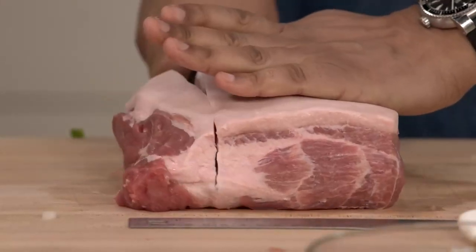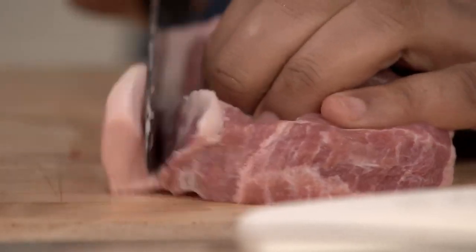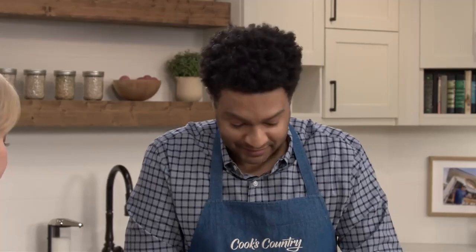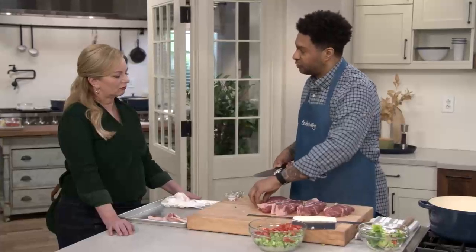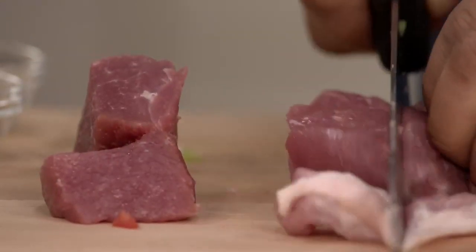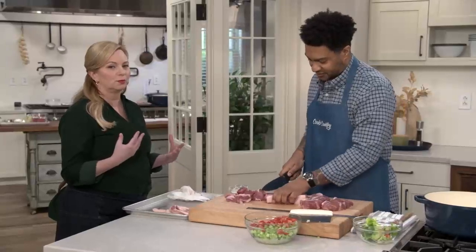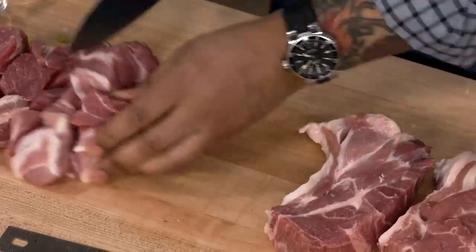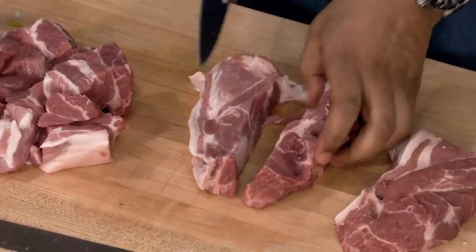Since this has a really big fat cap, I'm going to trim some of it off. It can be hard to tell though, before you cut into the pork butt, sometimes you can't tell exactly how thick that fat cap is. Exactly. So you don't want a fat cap that's more than 1/8 to 1/4 inch, which is why we're trimming this one off. Gotcha. So you cut your planks, now strips. And you want to cut it into 1.5-inch pieces. We do this a lot with stews where we'll cut the stew meat into super large pieces because they're going to fall apart as they stew and braise. If you start off with teeny tiny pieces, you kind of end up with hash.